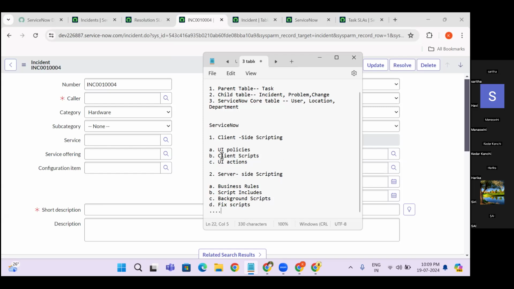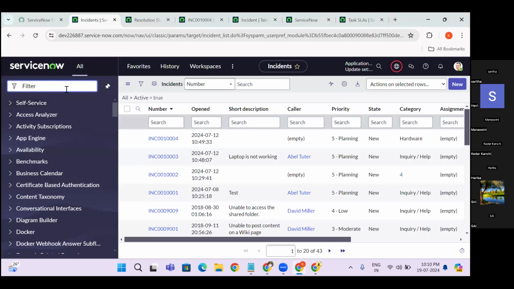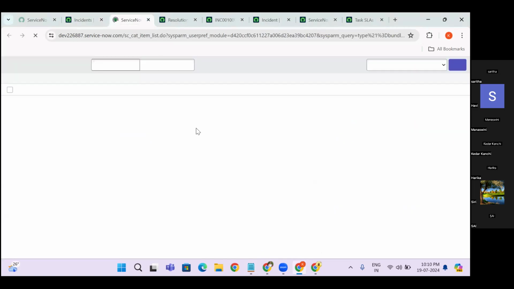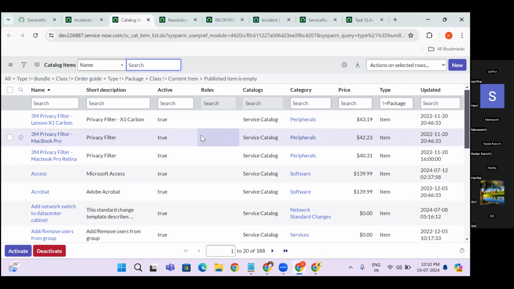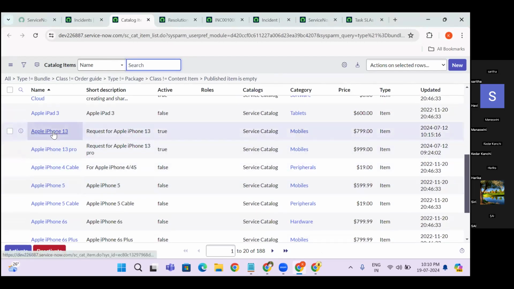Okay, now let's see. You are familiar with creating catalog items, right? You have created the catalog items, order guide, and record producer. Let's take any form, iPhone 13.